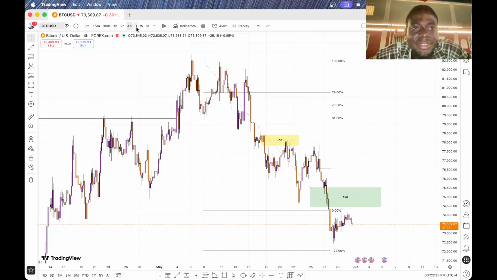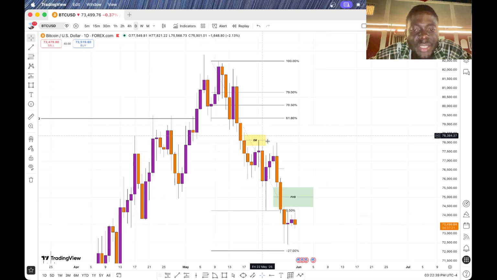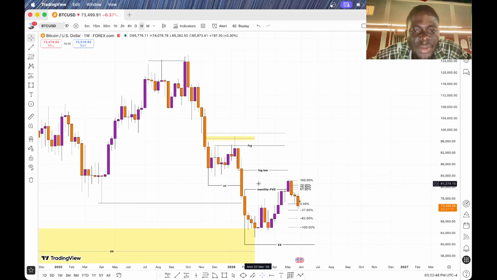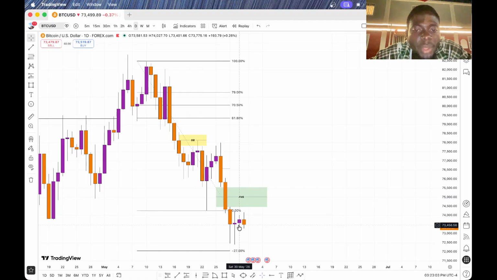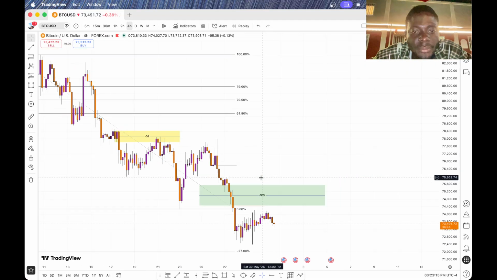BTCUSD, BTC is going to keep falling. I maintain that analysis because I've already given the reason as to why I'm expecting bearish prices on BTC. This is the fair value gap started tearing down. Because of this candle, it is going to play a little bit around here, but ultimately it's going to keep tearing down. So there's a fair value gap I've marked on this level. I'm expecting price to retrace into this level, do some mitigation, do some structural break, and then continue coming down. That's what I'm expecting on BTCUSD.